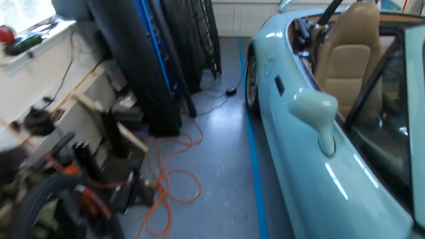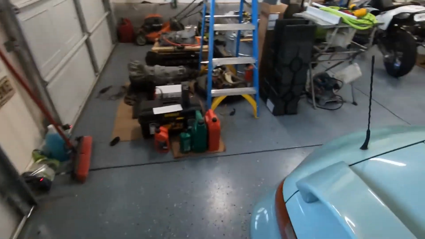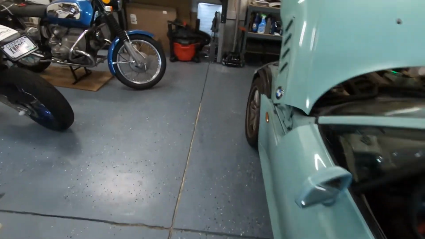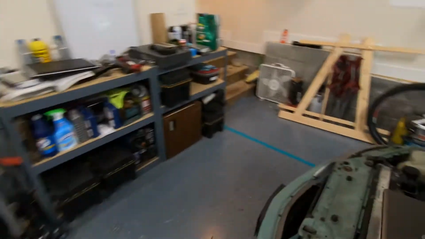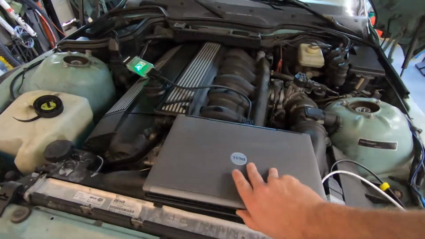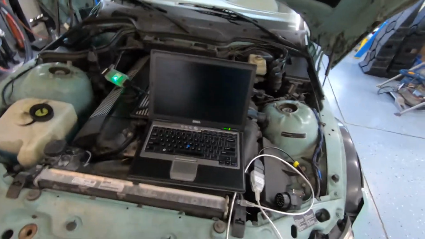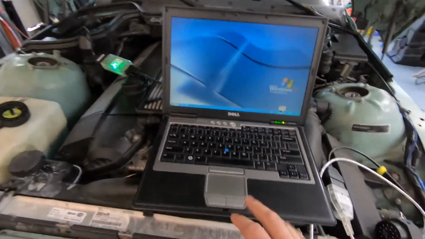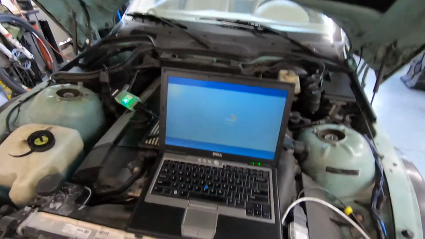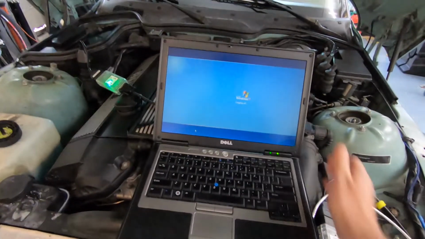And now for this, you do want to make sure that you've got the battery on a charger, as this will drain it because you're going to be in the ignition on position. And you don't want the battery to drop below a certain voltage while you're accessing these control modules, because that will or potentially could damage what you have.